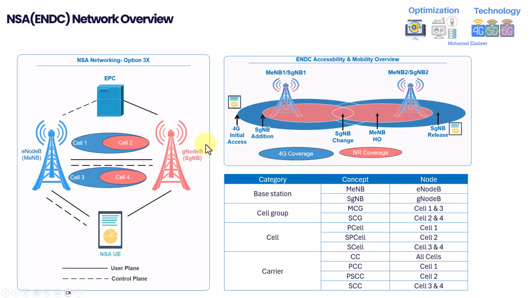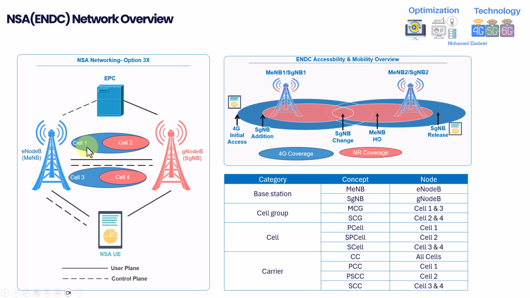So let's move forward. If you remember, this figure was already presented in the accessibility slides. This is just a recall of option 3x, but the main takeaway from this slide, which I would like to recap, is this distribution of the cells. As you can see here on the left, this is a master node, a 4G, which is the anchoring layer. And we have here the 5G, which is the secondary gNB. And here is the UE, and here we have the EPC, which can be serving gateway and MME, both combined. So we have 4 cells, as you can see here. Cell 1 and cell 3 are for 4G, and cell 2 and cell 4 are for 5G. Just keep it in your mind always.